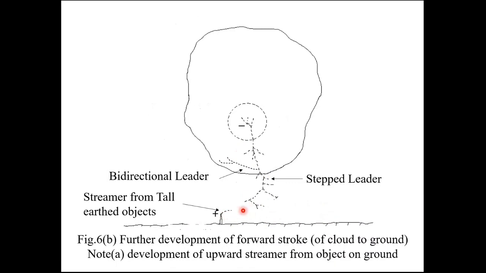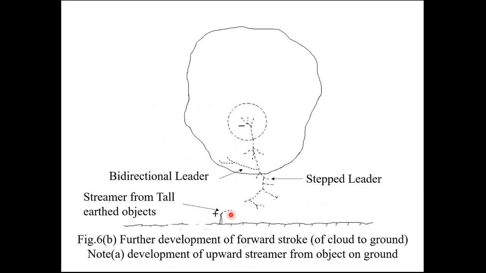The potential of the cloud, as I mentioned in an earlier table, can go right up to 100 billion volts. Now, the minimum potential required for a lightning to occur is approximately 2 to 5 million volts. So you can say that the potential at the tip of the step leader may be anywhere from a few million volts to maybe tens of millions of volts. Therefore, as this leader comes down, it's easy to imagine the electric field density becomes higher and higher in this direction. Therefore, it starts going towards it finally, and then attaches it to itself.